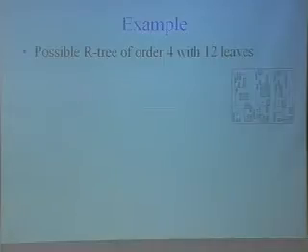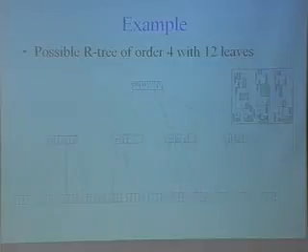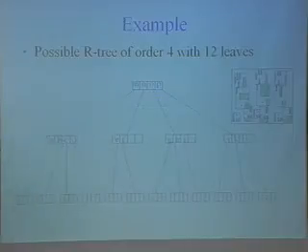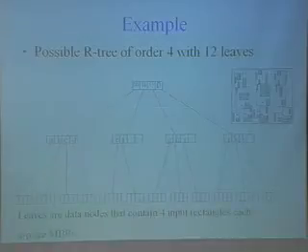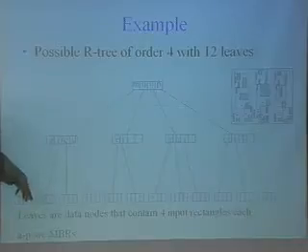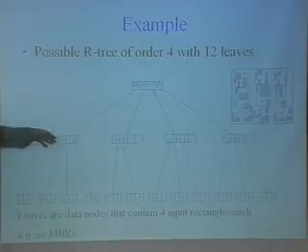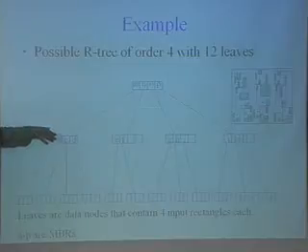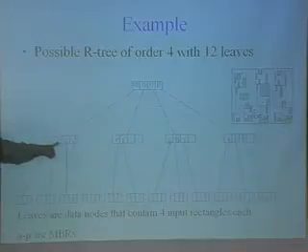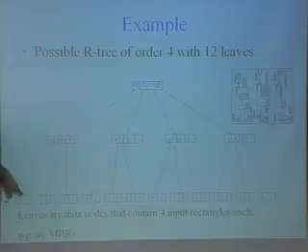All right, a possible R tree. Okay, we just look at the structure. Okay, so I'm going to have 12 leaf nodes. The leaf nodes are the data nodes. Okay, and these are going to all have to be at the same level. Okay, so the data nodes have parents which are index nodes. The number of rectangles in each of these will be a minimum bounding rectangle. Number of rectangles stored in an index node exactly equals the number of children that the node has.